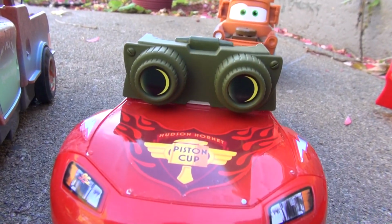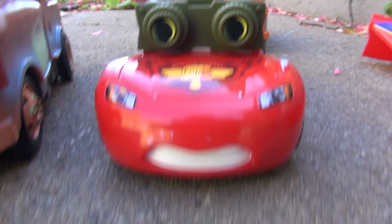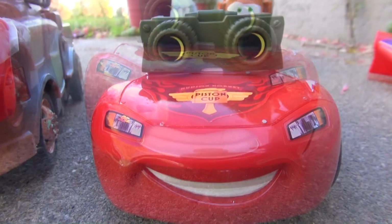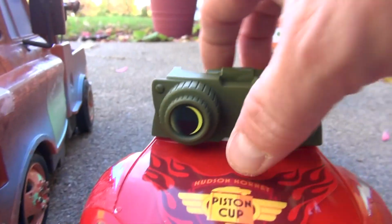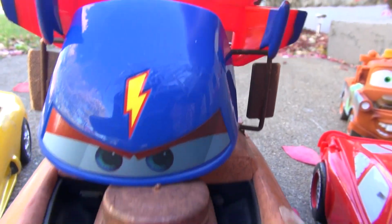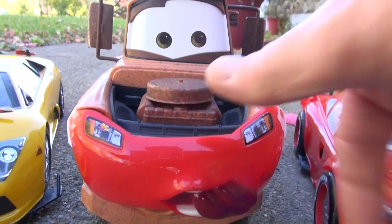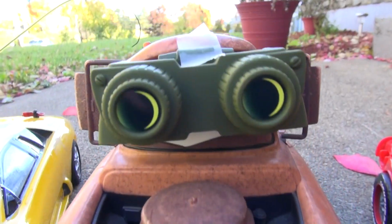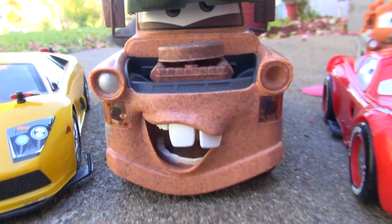What about these spy goggles? No, they're night goggles, aren't they? Lightning looks pretty upset. Come on, Lightning, smile. That's better. Now loan me your glasses. Here goes. Take that off. Take off this tongue McQueen look. Let's put them on. Hey, that's great, Mater. You got the night vision goggles on.